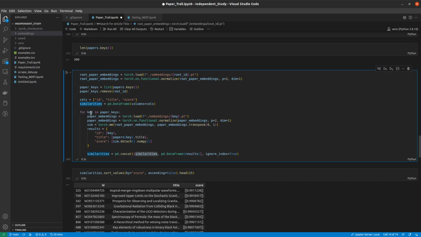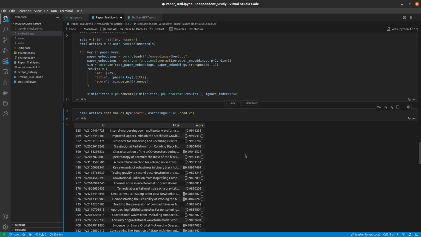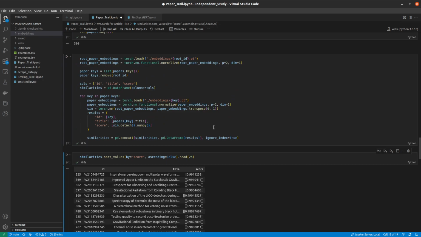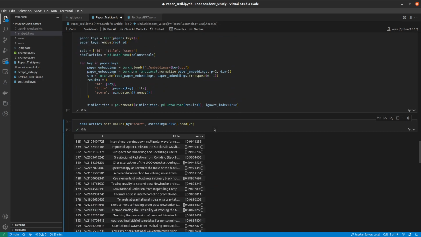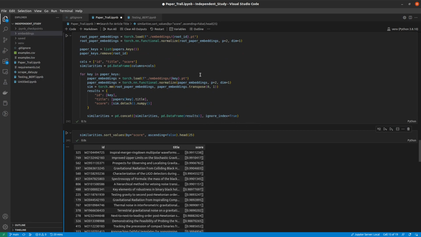Here we load in each embedding to compare to the root, and then we normalize, calculate the similarity, and append it to the data frame. And this actually works a lot quicker than I would expect. If you already have them all, it takes 0.1 seconds, and that's reading in 300 different files. So I actually expected that to take longer than it does.